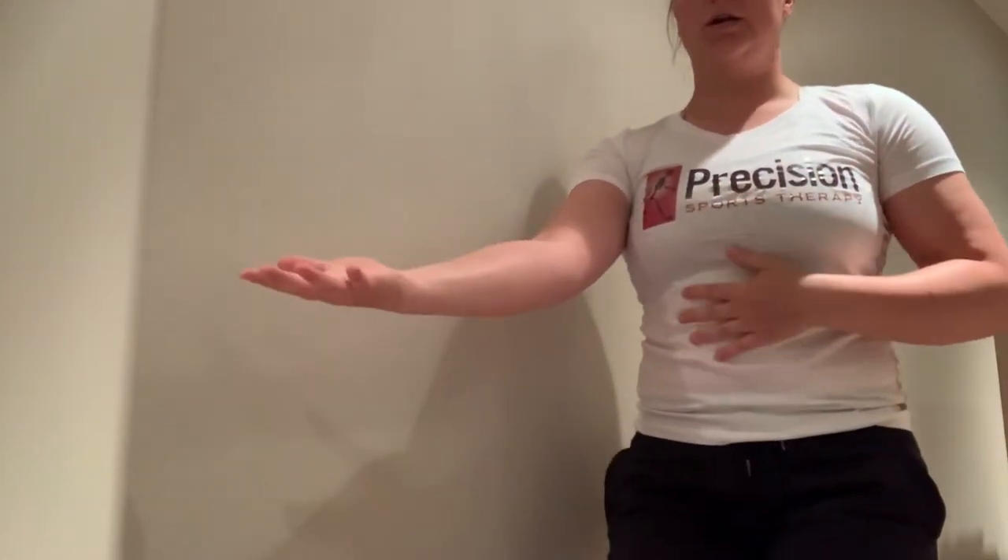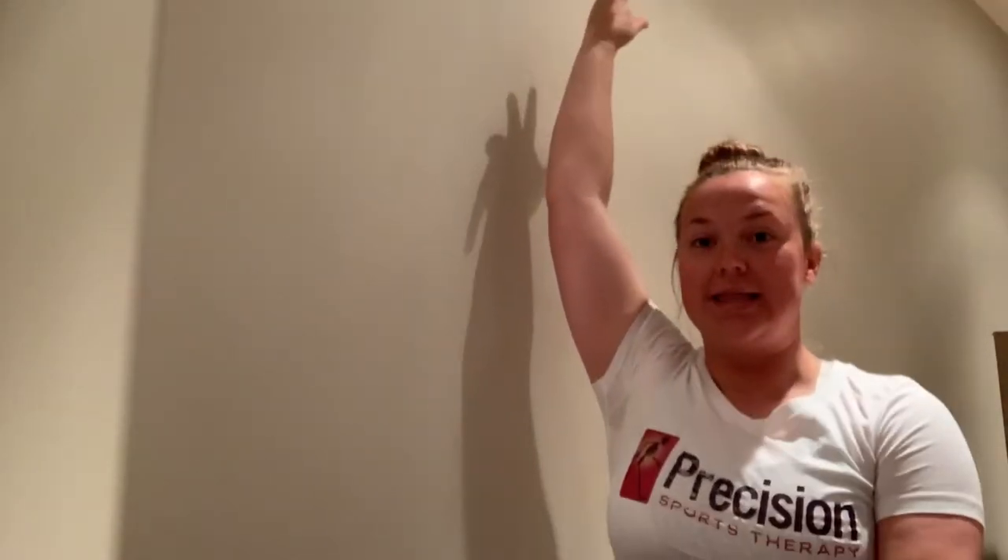Take your arm all the way up until you can't move it anymore, then turn your palm out and finish the range of motion. Imagine you have a pencil on the end of your finger and you're trying to draw the biggest circle you can — drawing your circle all the way up, and when you can't go any further, turn and continue to draw a very wide circle. Try to keep your shoulders facing forward the entire time, keeping the movement isolated from the shoulder joint. Do about 10 rotations one way.